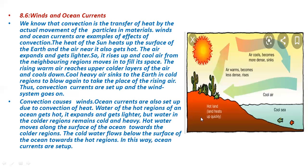Convection causes wind. Ocean currents are also set up due to the convection of heat. Water of the hot region of an ocean gets hot. It expands and gets lighter, but water in the colder region remains cold and heavy. Hot water moves along the surface of the ocean toward the colder region. The cold water flows below the surface of the ocean towards the hot region. In this way, the ocean currents are set up.